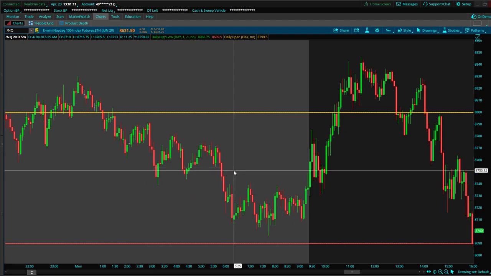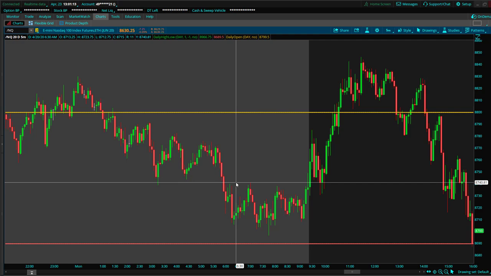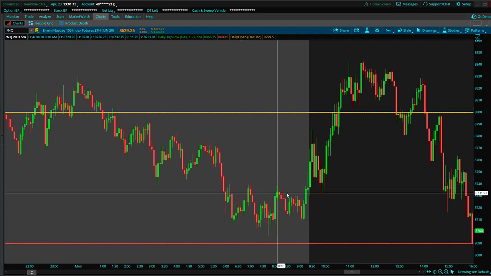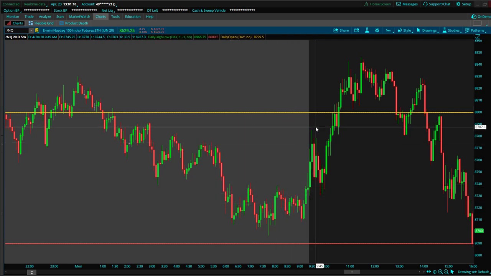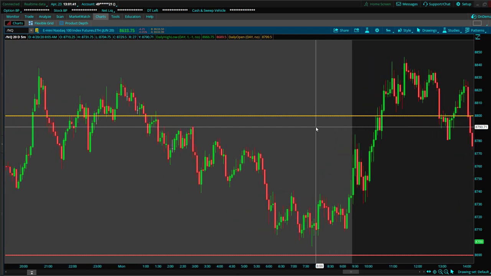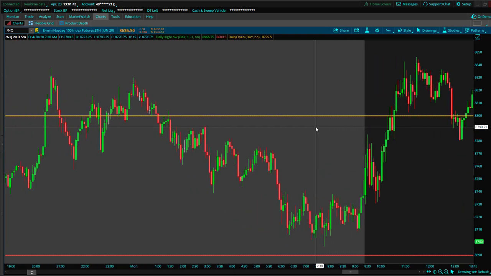When it opens below where it had previously closed, we expect the market to move up because we're expecting it to close the gap. Now, whether the gap gets closed or not, the market will resolve the gap, meaning it's either going to get to its destination and close the gap, or it's going to shrug its shoulders, give up, and continue to do what it was originally going to do for the day. So it will resolve it one way or another. It will either do the darn thing, or it won't.